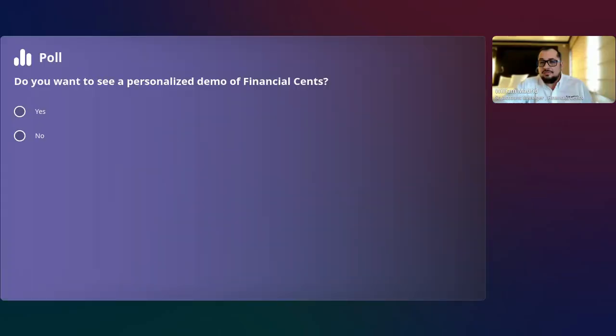Let me look in here to see if anybody has got some insight. How do you export invoices created in Financial Sense to QuickBooks Desktop? So you can export in bulk. You can categorize your invoices by past due, paid, not paid, things like that, or hourly billing versus non-hourly billing and things like that.